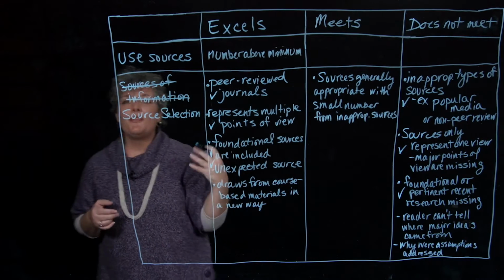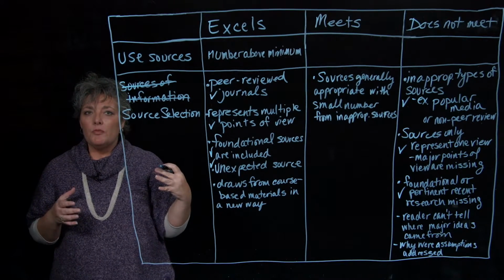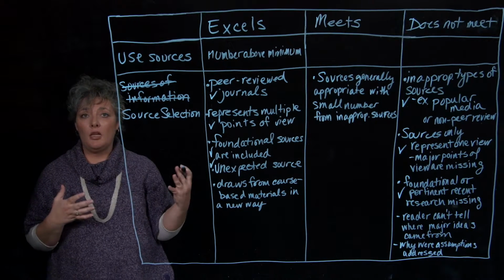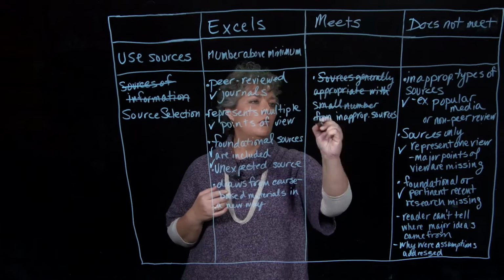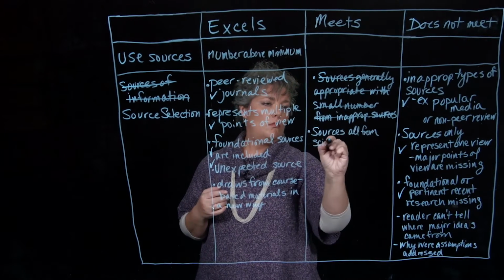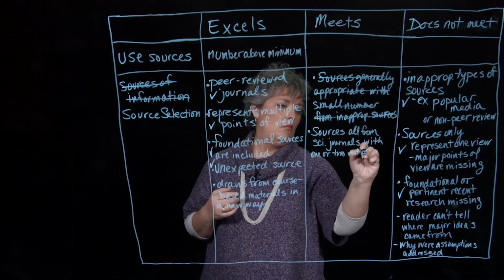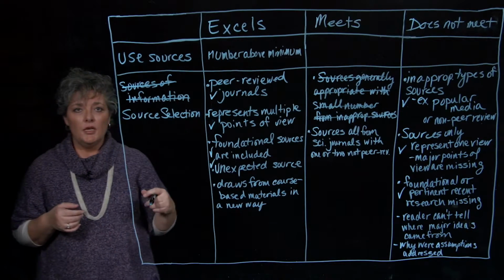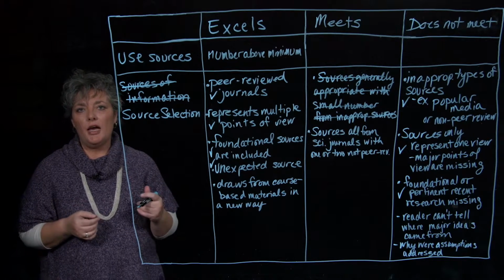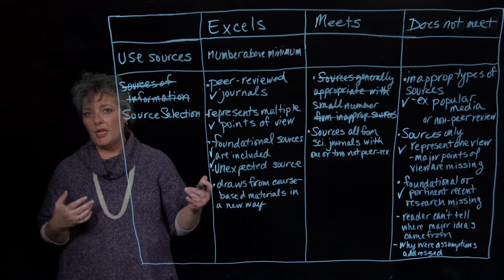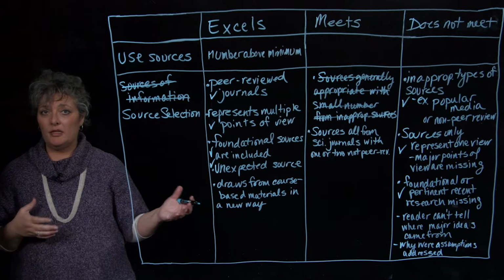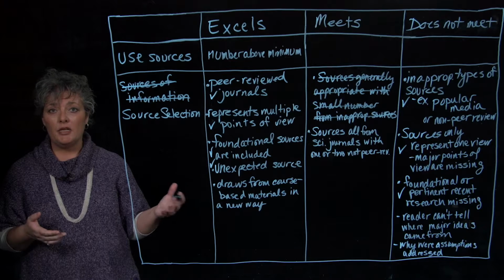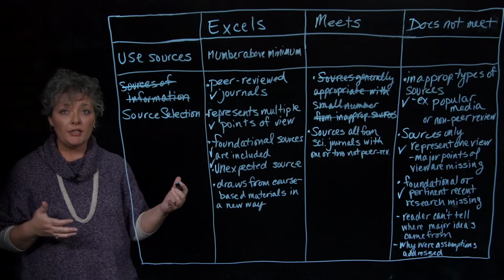Actually, I want to make that explicit. I'll say sources are all from scientific journals with no more than one or two being non-peer reviewed. That deals with the types of sources. Looking for parallels in the criteria, I would consider acceptable a paper that has most points of view represented with minor omissions of either individual articles that would have been expected or one point of view missing entirely.